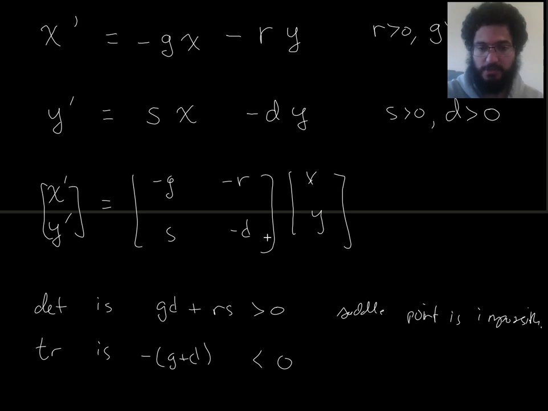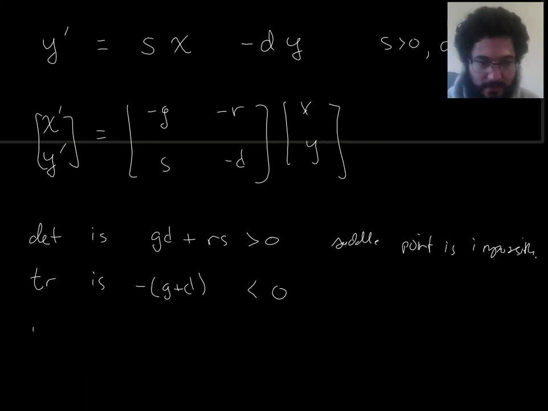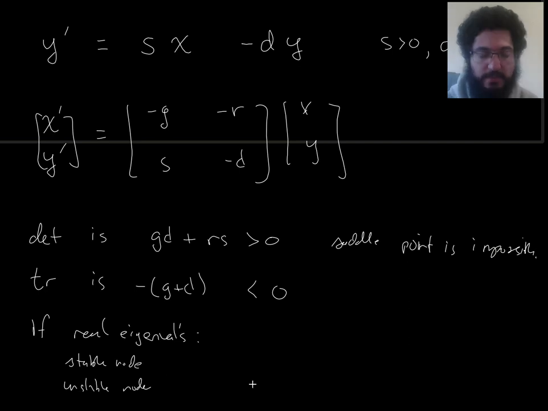If it's a real eigenvalue situation, and I know it's not a saddle point, then it's either a stable node or an unstable node, or one of the other extra special cases, right? Let's think about only the non-special cases. So if, maybe I should write instead of just talking. So if real eigenvalues, then we've ruled out saddle point. So we have either stable node or unstable node. That's pretty much the only possibilities.